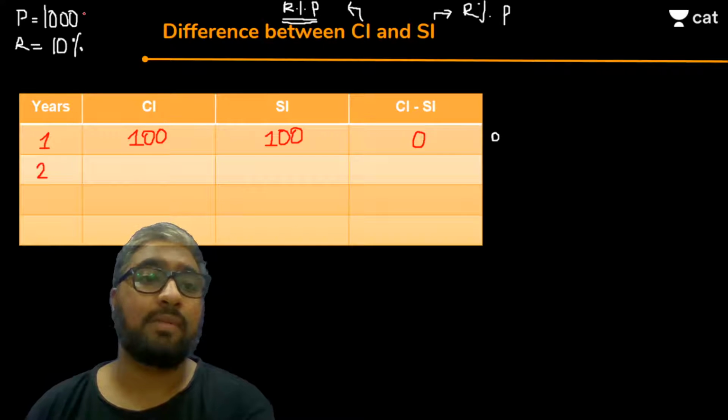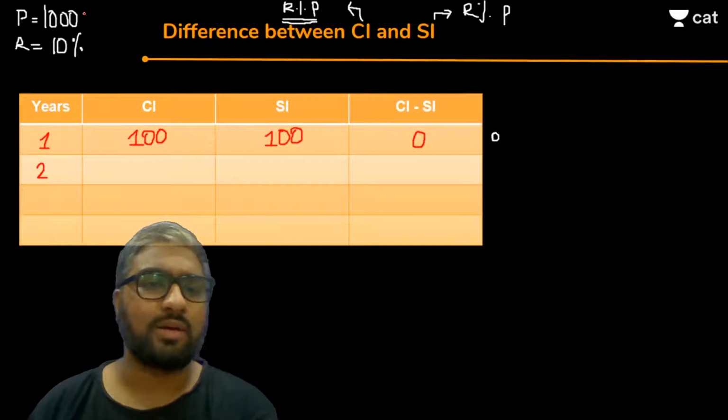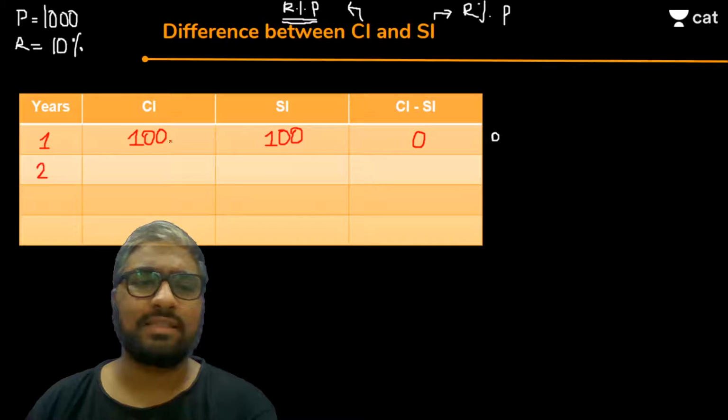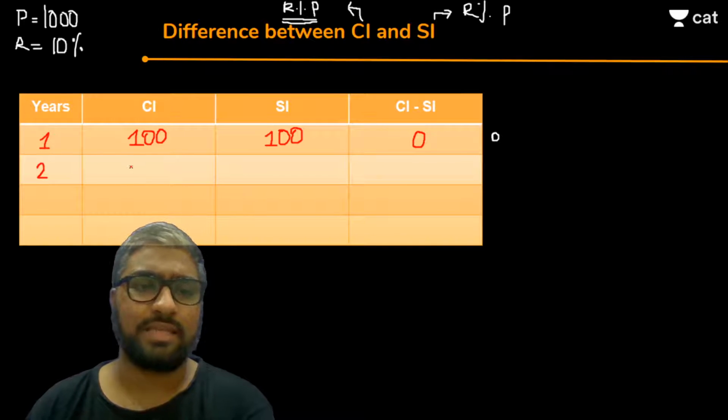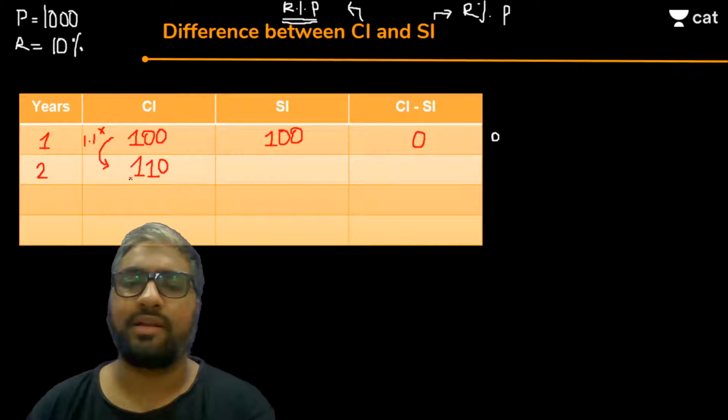This 100 would be a part of this 1,000, which means now the principal would become 1,100, or in other terms, the earlier 100 plus 10 percentage on it, that's 10 rupees. 110 rupees. Or in other terms, can I say this is 1.1 times? 100 percentage is already there, 10 percentage is added, 110.